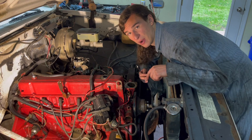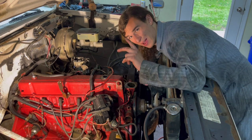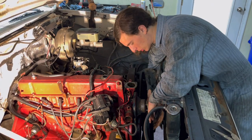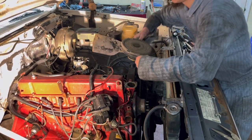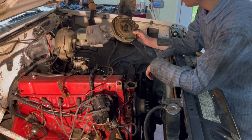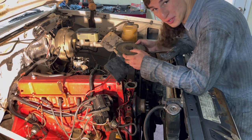This is only a 3-blade, so that should draw more air, especially now that I got a fan shroud for her, and should be keeping her nice and cool. Old Hoss there putting up a fight for us. Look at that little thing. How is that supposed to keep a motor cool? Three little blades. Oh, that looks like it's been on there since like the Civil War or something.